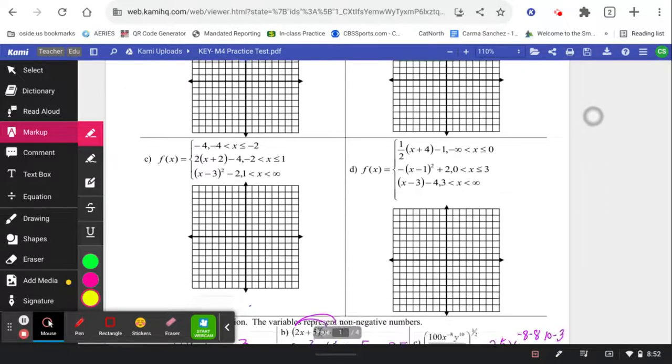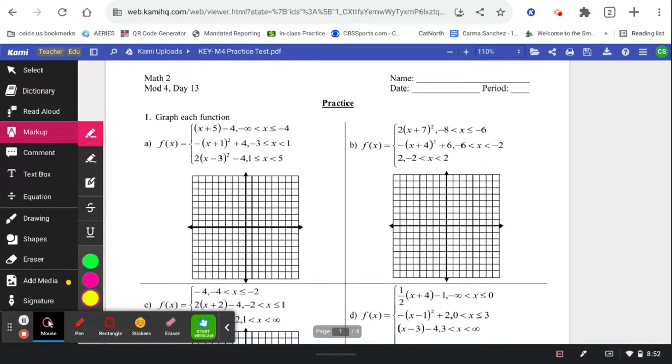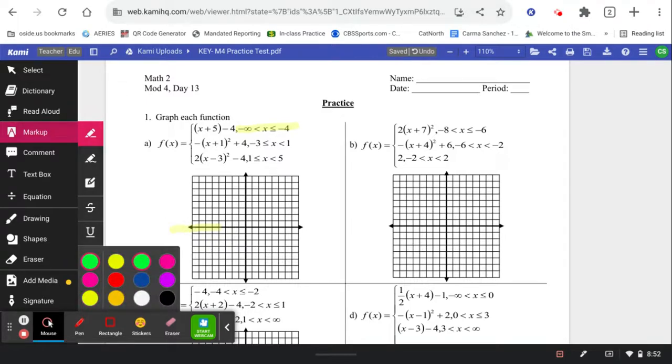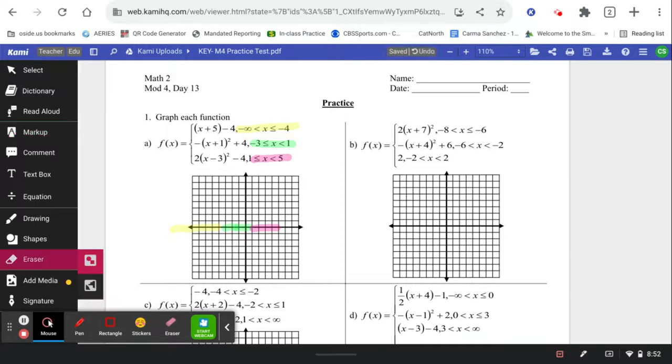All right, let's practice 4 piecewise functions to finish off this review. So the first piece is linear on number 1. Let's go ahead and choose some highlight colors. So from negative infinity to negative 4, 1, 2, 3, 4. So it's going to be like from here back is my window. And then from negative 3 to positive 1. And then from 1 to 5. So those are the little domain windows that I'm using.